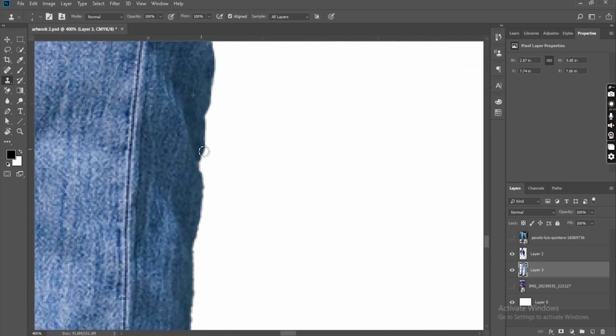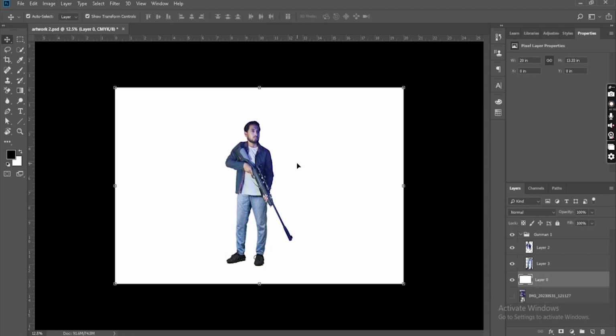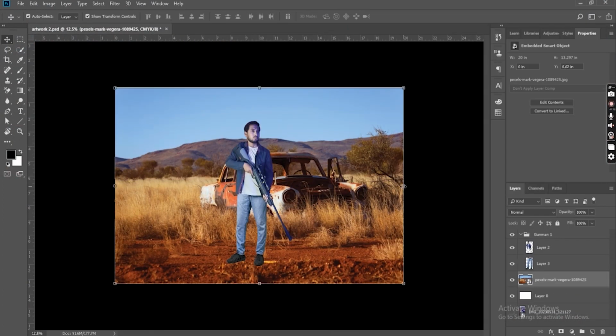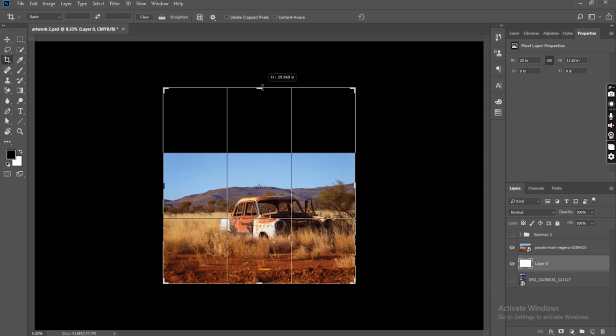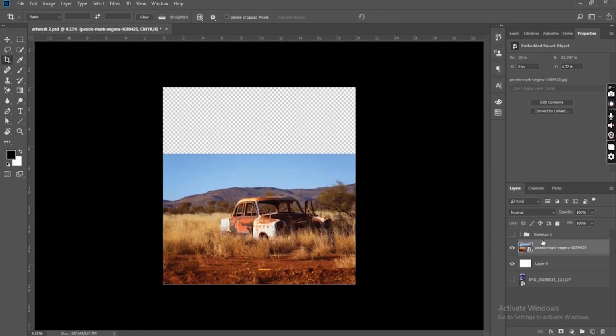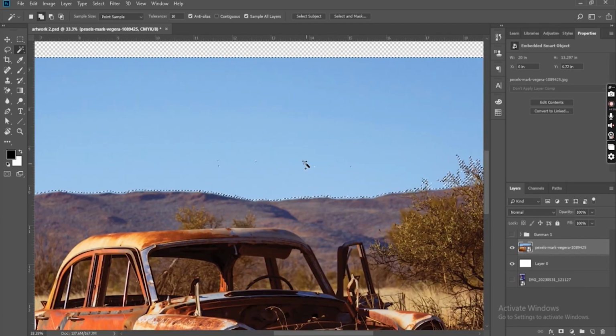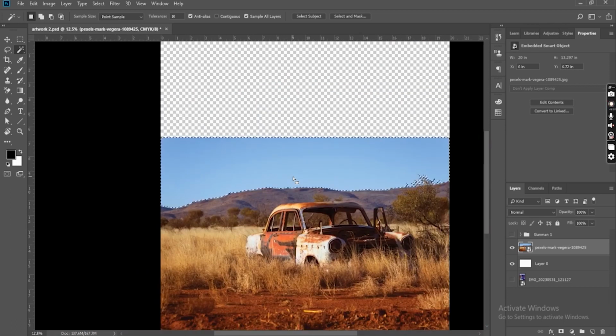Here I am using the patch tool. Now all the errors have been fixed. Let's move on to the next level, and this is the background, or you could say just the ground. As I have told you earlier, this is going to be a portrait, so let's increase our canvas. Also, I don't like this sky, so let's remove it.